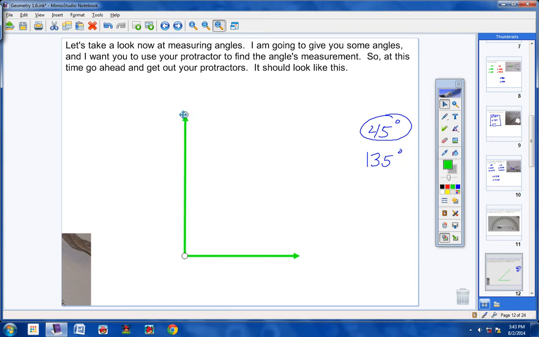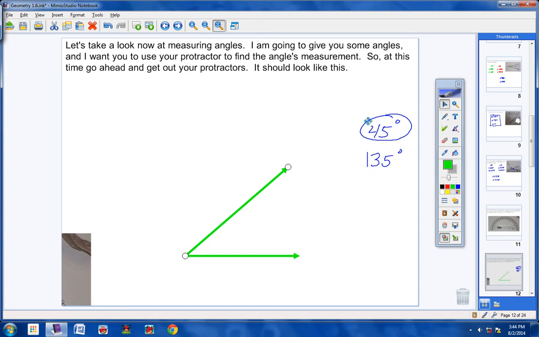If the angle was straight up, it would be 90, correct? And if the angle was opened even further, that would be bigger than 90. So think about it. If this is 90 right here, like this, and then I make the opening right here, this opening right here, if I make that opening smaller like this, there's no way the answer is going to be 135 degrees. I just made the angle smaller than 90. So it's going to be 45 degrees, not 135 degrees.